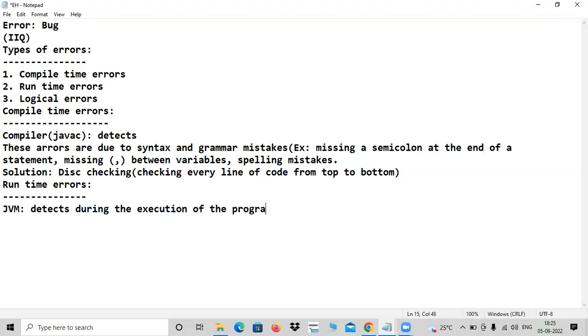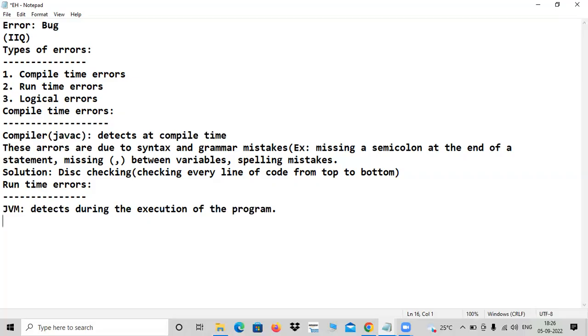Whereas the compiler detects the other ones at compilation time. That's why they are called compile time errors, and these are known as runtime errors. Here Javac has the role, whereas here the JVM has the role.